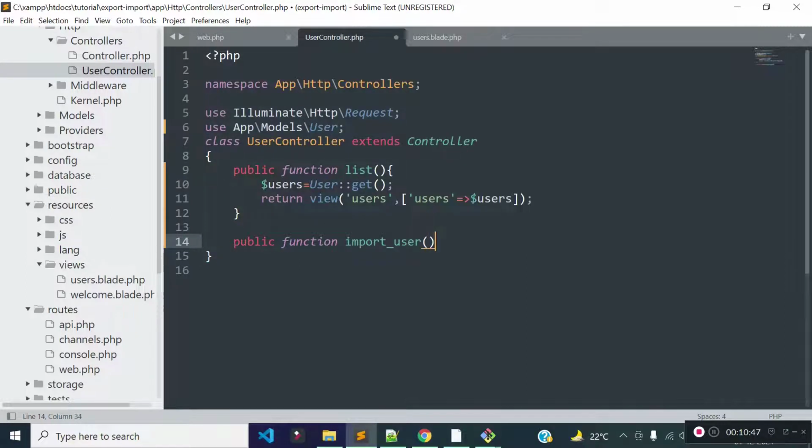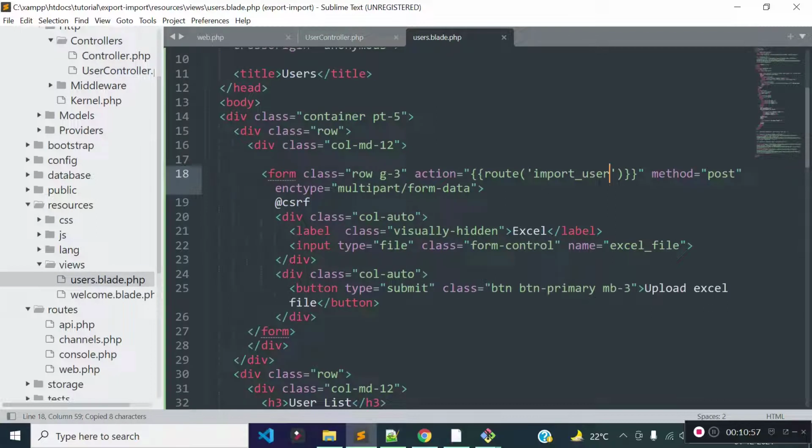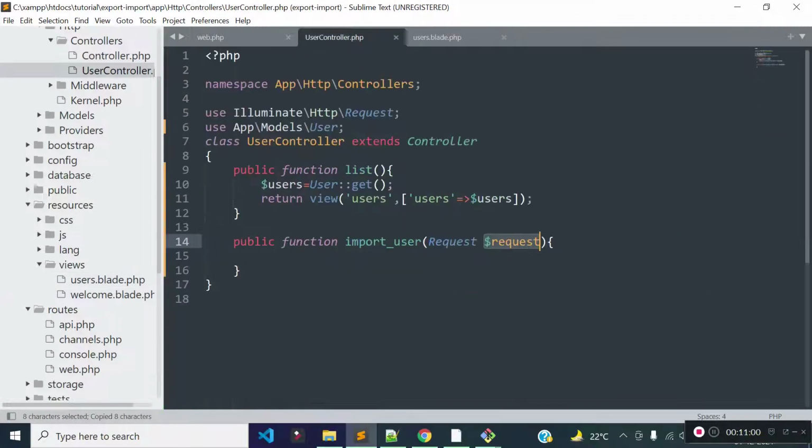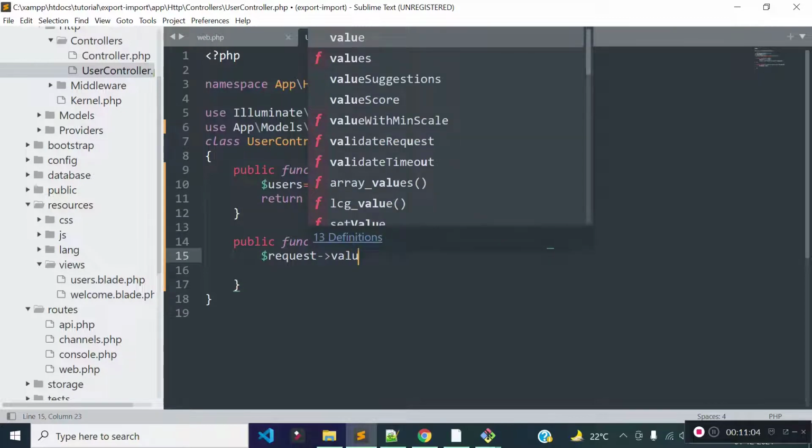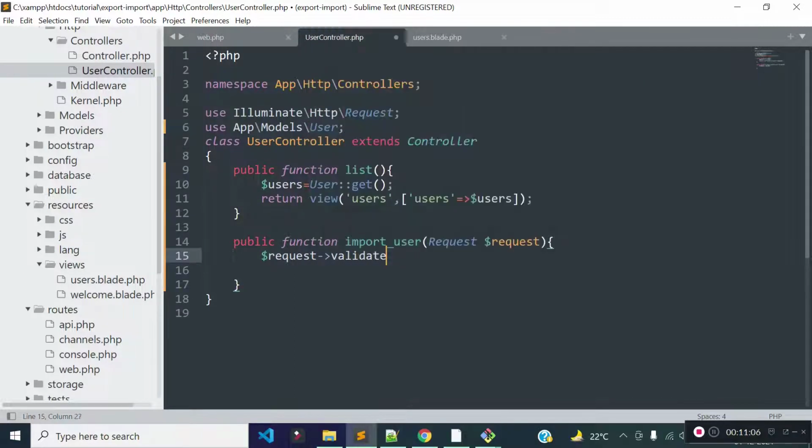And we need to create the import_user method inside our user controller. Let's get the request object as a dependency injection to this method, and then let's add validation rules for our excel_file field, right? So let's add validation rules with the help of request validate, and then let's add validation rules inside this request validate.